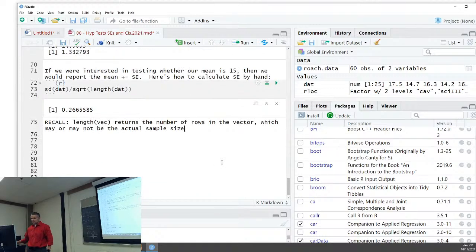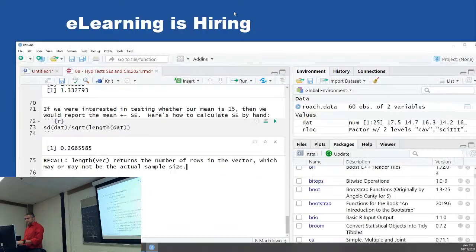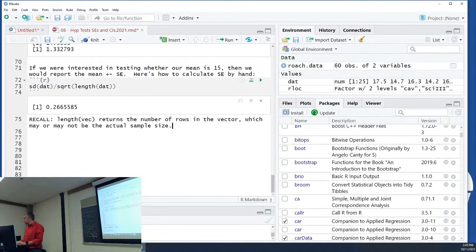All right, so length of our vector gives us the number of rows in that vector. That may or may not be the actual sample size. When wouldn't it be the sample size? When would that number be wrong?